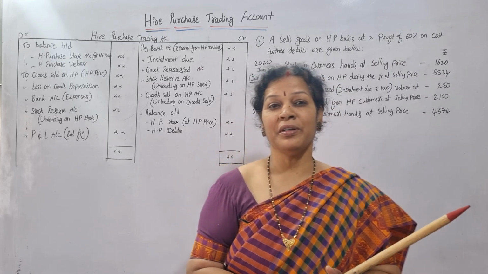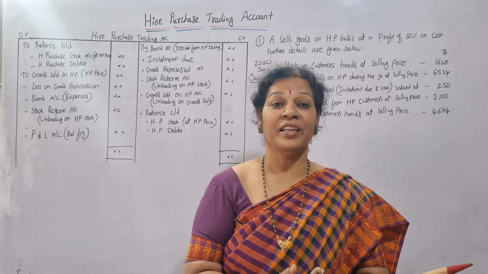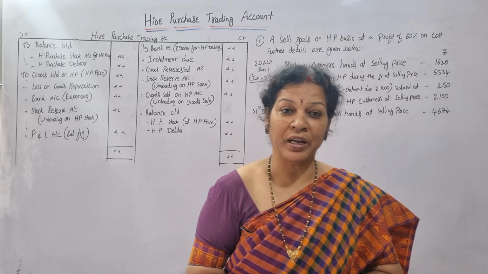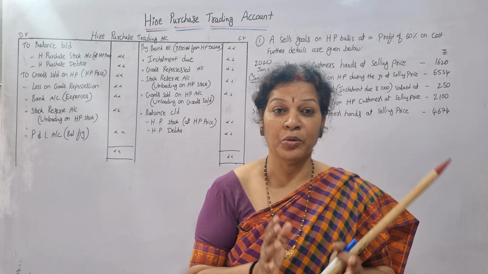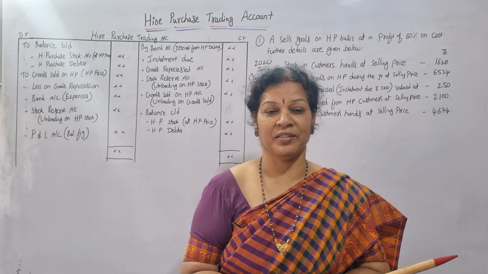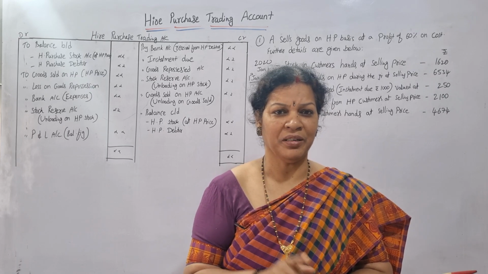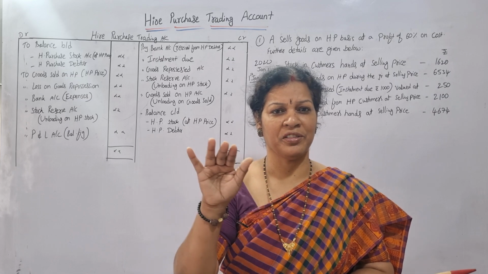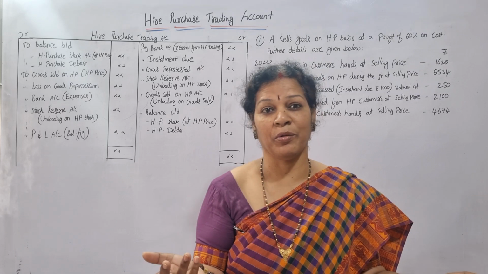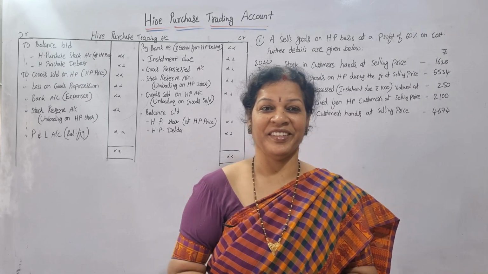You know that whenever the hire purchase register is ready, all the details are ready, then the hire purchase trading account can be prepared. Why do we prepare hire purchase trading account? To know finally the profit or loss on selling of the asset. For that purpose, hire purchase trading account is prepared. But only after all hire purchase information in the register is ready, we can go for hire purchase trading account with that information.